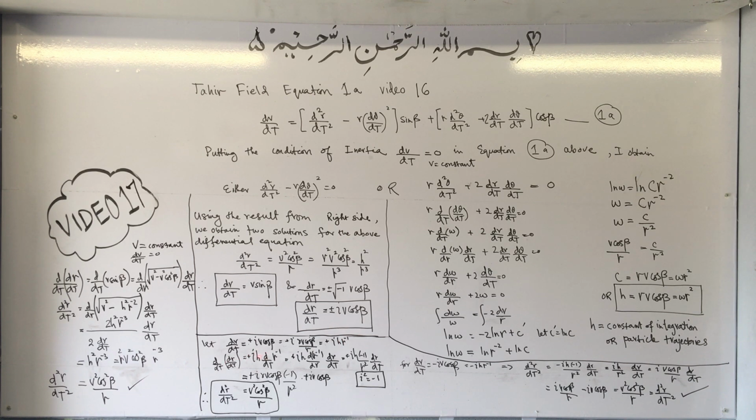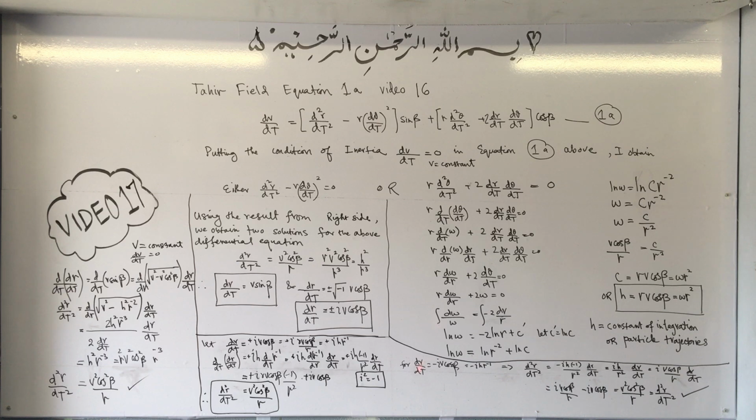So we differentiate. Iota is a rotation and has nothing to do with differentiation, so it will be taken out. h is a constant of integration and it will be taken out as well. We are left with the derivative of r to the power minus 1, which is minus 1 over r square. So iota h times minus 1 over r square times dr over dt by the chain rule, which is plus iota rv cos beta times minus 1 over r square times plus iota v cos beta. Iota square is equal to minus 1, so d square r over dt square is equal to v square cos square beta over r. It means it is correct.